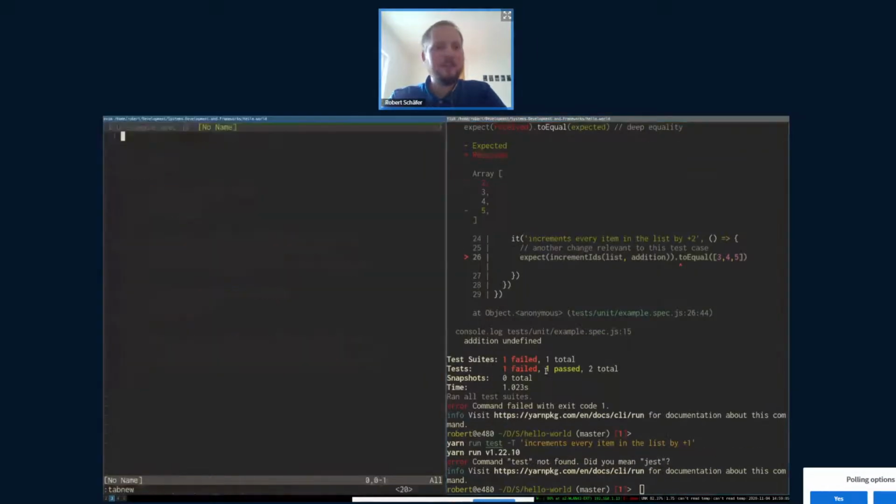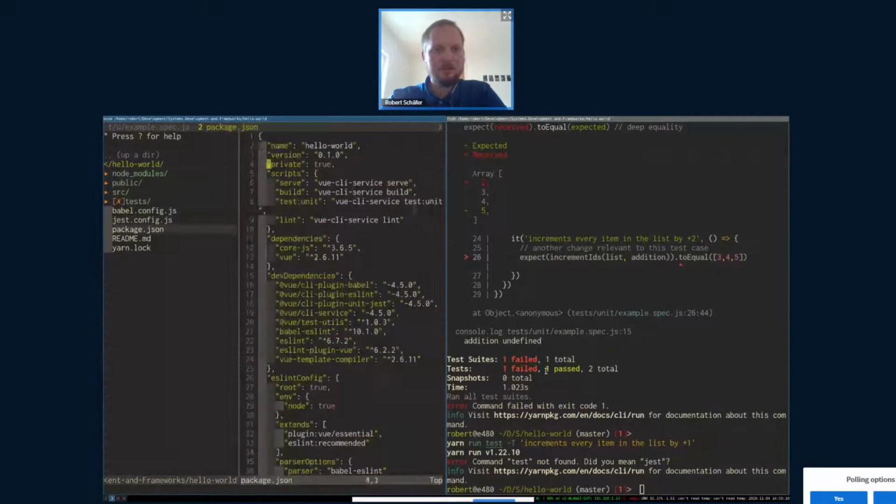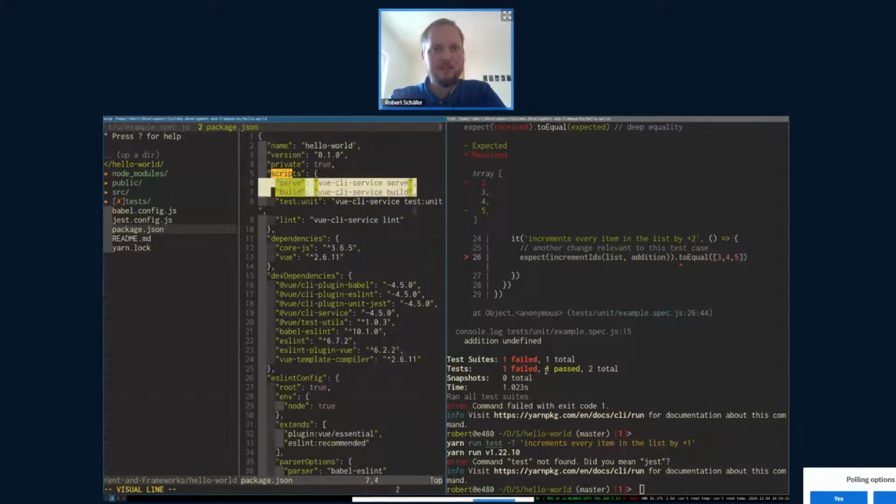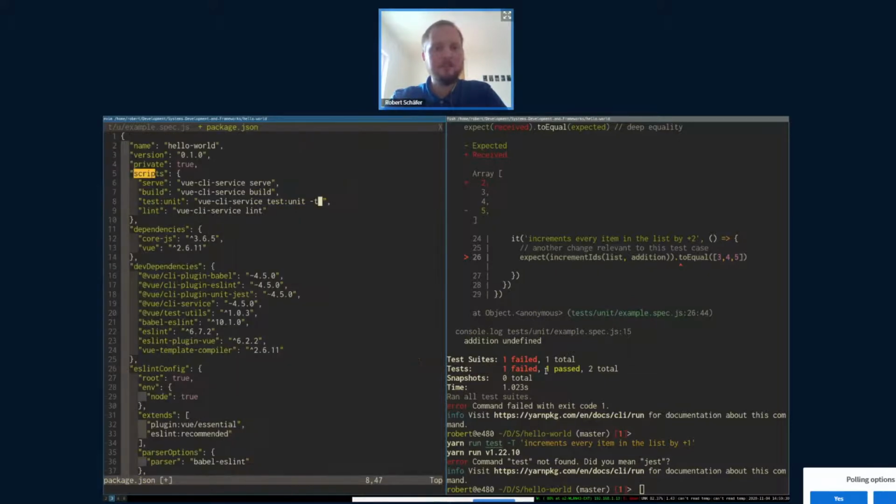Okay. Yeah, so yarn run, similar to npm run, refers to what I put here in the scripts. Oh yeah, you have test, I have unit, which is just test build and then unit, and that's just calling it. And on yarn, all the parameters that I specify on the command line will just be appended here. So I'm closing that so you can better see. Anything I put as a command line parameter will end up here. That's, by the way, a difference to npm run. I think npm doesn't have this behavior.